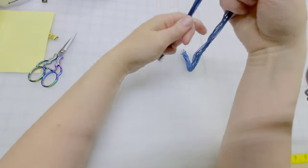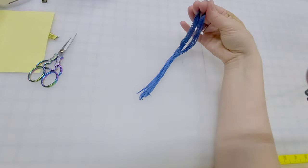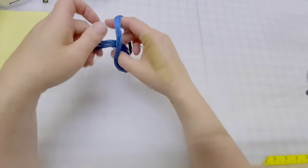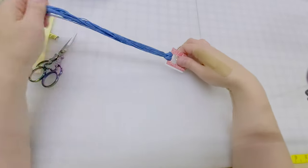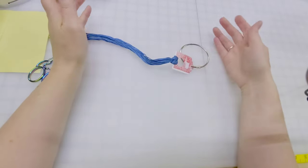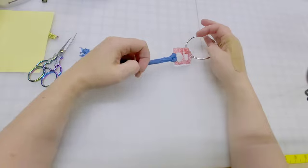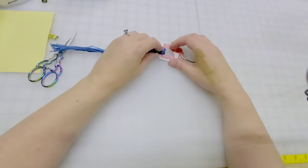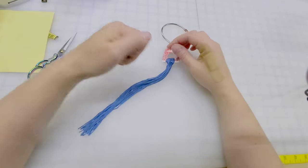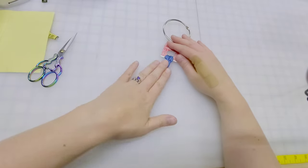Now, undoing a skein of floss like that, I understand a lot of people are going to be like, oh hell no, I ain't doing that. I get it. It took me a long time, and being patient with getting knots out, to figure out how to do that quickly. But it's the fastest way for me to kit up 90 colors of floss, even when I'm not doing it all at once. Hopefully that helped, and didn't put you off doing an entire skein of floss all at once. If just pulling the tail out of the skein works for you, keep on keeping on. I prefer to do the whole skein at once.